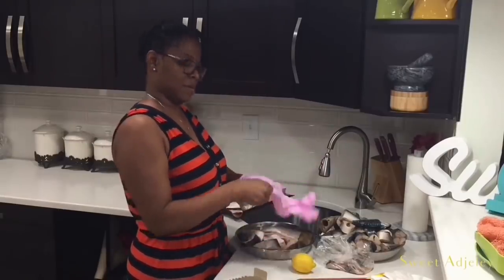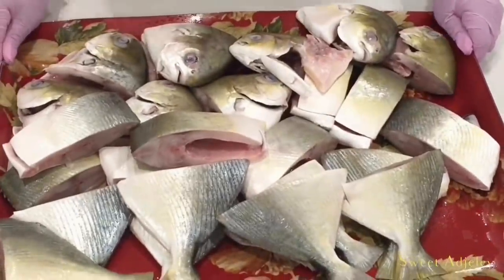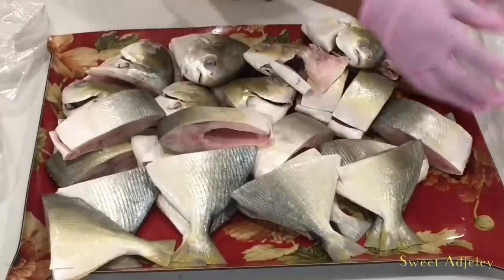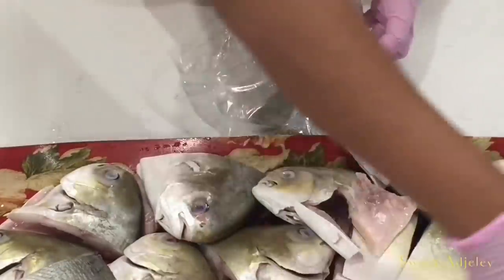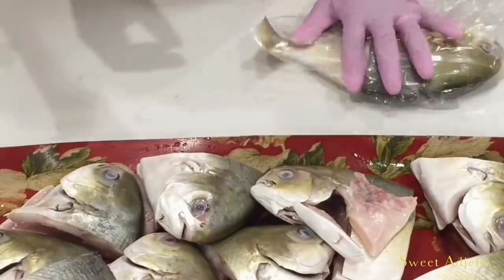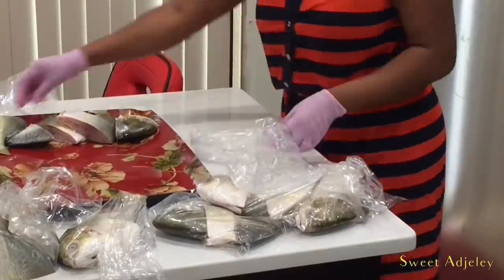So everything is now washed. Now I'm changing my gloves. Before you start anything, you want to make sure that you have all the bags that you're going to be using before you touch the fish again. You don't want to put your hand in the fish and then go and touch your bag, unless of course you have somebody there to hand your bags to you. So this is what I mean by bagging them individually. Each bag gets the head, the middle, and the tail, okay?